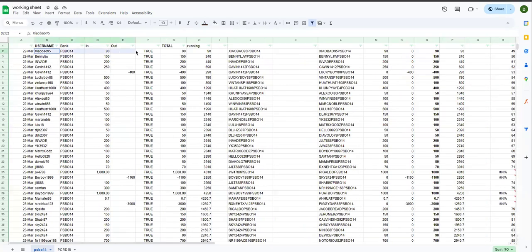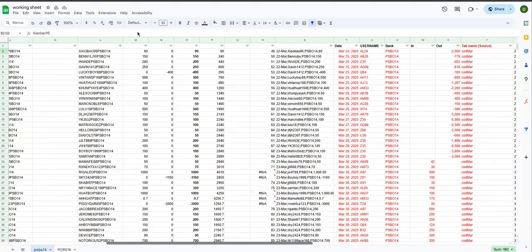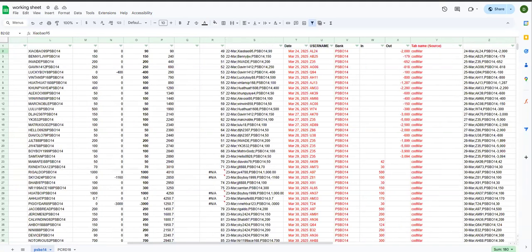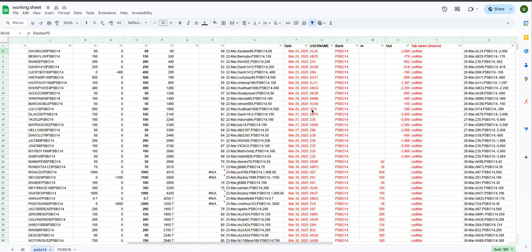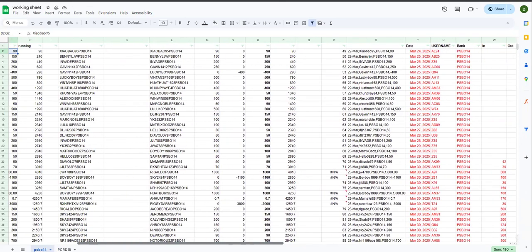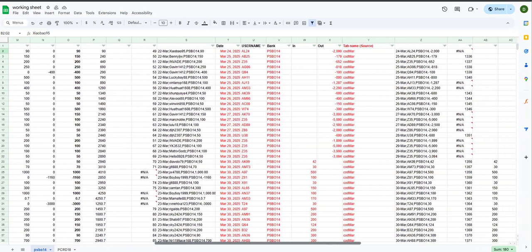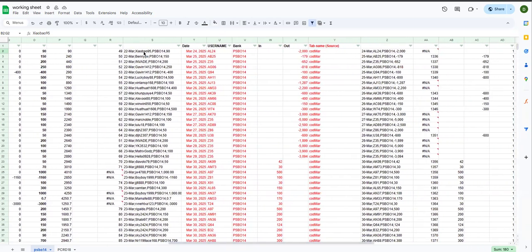So you haven't included any data from the COD tab, which is, let me show you again. So this is the tab, the data I have, but you don't have. And now I have made some combinations to find out if there are any matching values in here. So I can see that there are many entries.